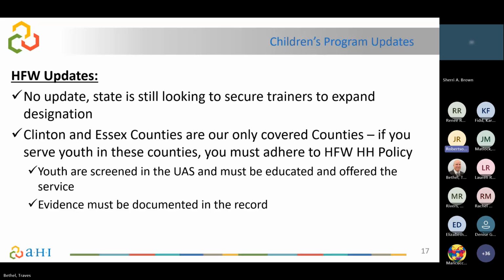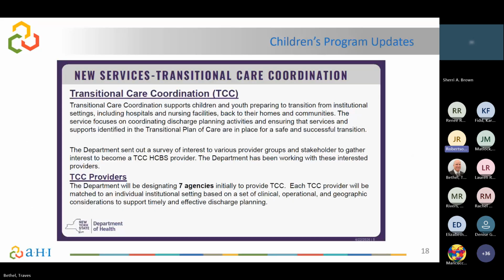Okay, you can go to the next slide. There was a recent webinar that was sent out, and it's for a new service, transitional care coordination. This is an HCBS service. So this is going to be specific for youth who are transitioning out of an excluded setting, and they're coming out of that excluded setting and they need support transitioning into the community. So they will be assigned a transitional care coordinator prior to them being assigned to a health home care manager.